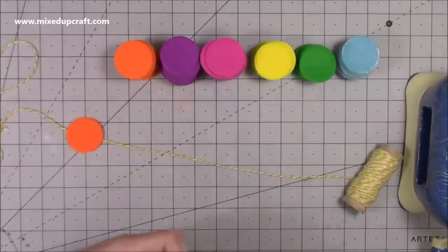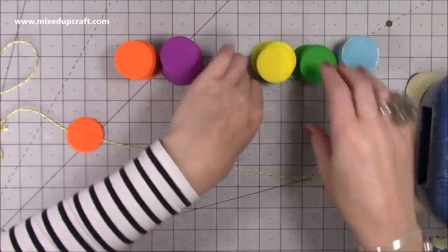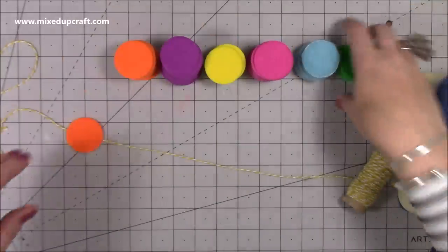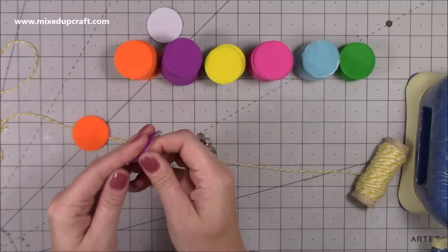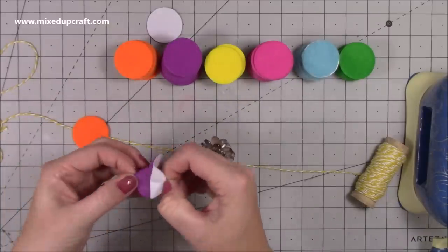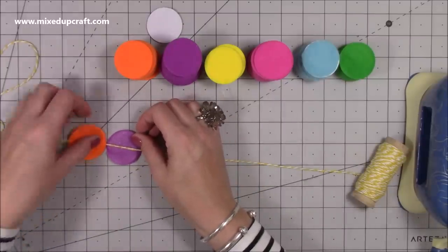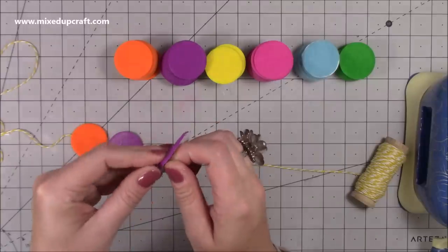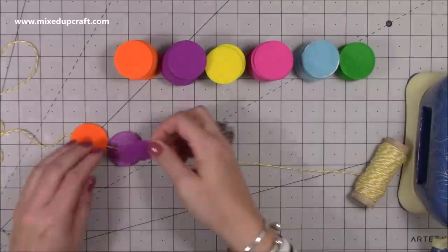So now I'm going to move on. Is that the order I want them? I think I'm going to change my order up a little bit. I think I like that order. So now I'm going to take this one. I'm going to go along now and see how long I can get my string, my bunting. I don't think I'm going to introduce any colours. If I feel I want it longer, I will order some more felt, because this is definitely something that I am going to go to a lot. Like I said, it's a really nice addition to have in your craft stash.